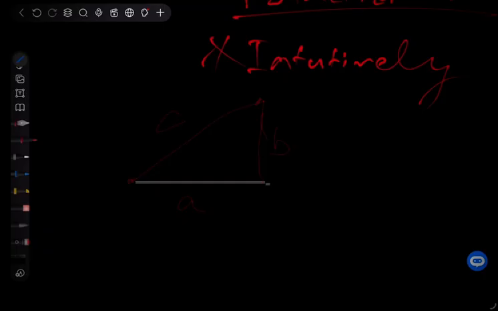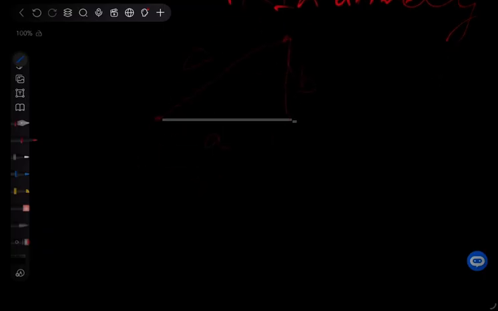How? Remember, C is the greatest side, but it doesn't mean it's greater than the sum of these two sides, which would still be greater. So A plus B is greater than C. That's what we can derive. This is what we do intuitively. We take the shortest path to reach the destination. Not always, but take for example when you're trying to rush to school, you would of course take path C.